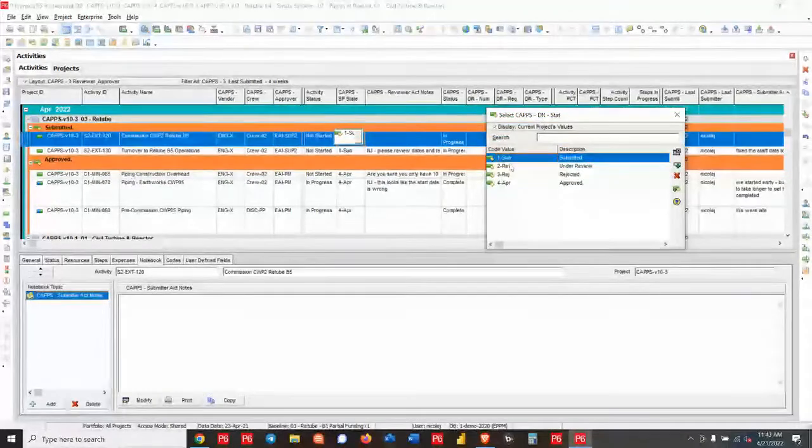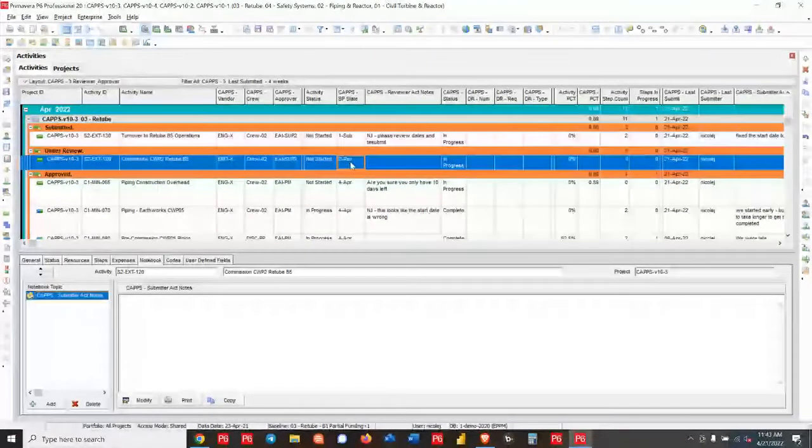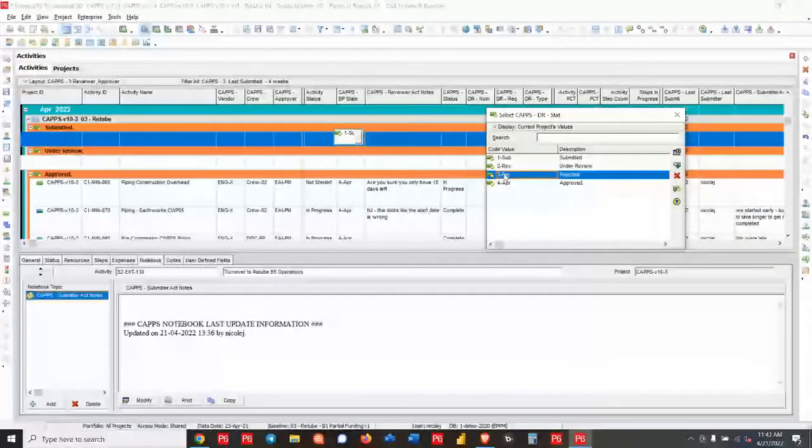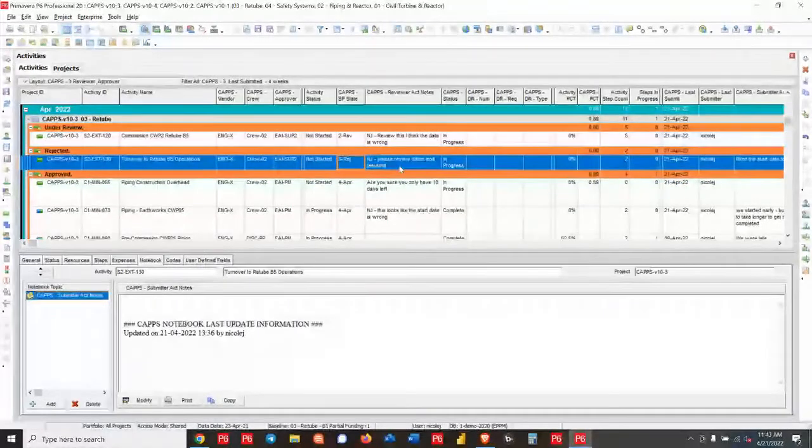If there's something I don't like, I can say review it and I can put a note. And this is going to go back up to the user. And then if I reject it, again, that's going to go up to the person using CAPPS. Okay, so that's how that works. That's how simple it is, and the whole point is to get those updates through quicker.